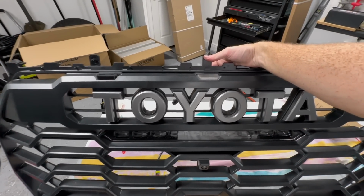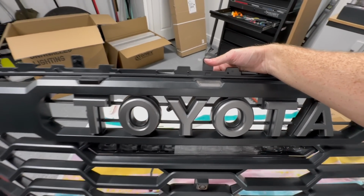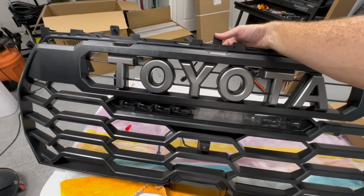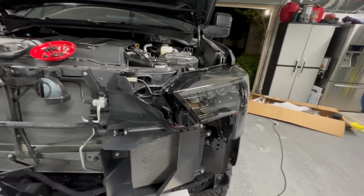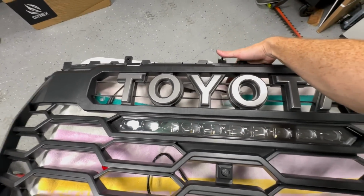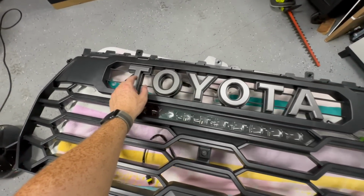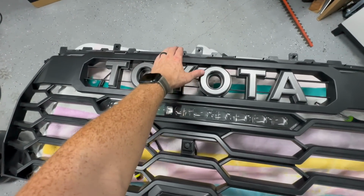Now for the marker lights, they have a bunch of different options. I opted for these clear ones just because it would be a clear marker light, but I think with the TRD grill and the TRD light bar, and with the Alpharex, how dark those are, I'm gonna go for these smoked ones. Now the smoked ones, unfortunately, are an amber color, which I didn't really want amber marker lights, so maybe eventually they'll make it in a clear, but I think I'm just gonna go with smoked for now.